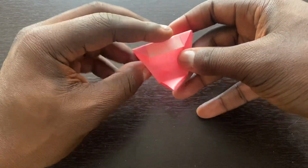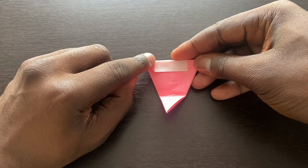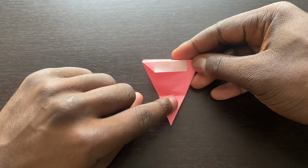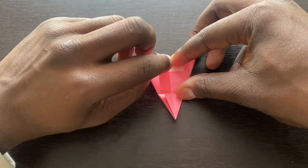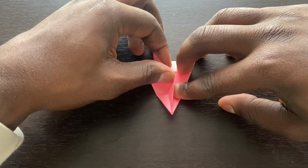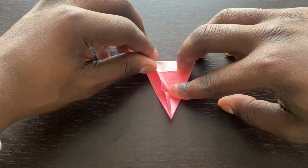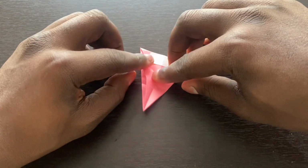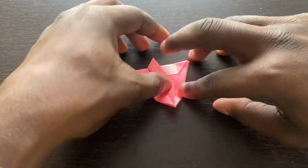Our next couple folds are basically about creating a line from the top corner of this white triangle all the way down to the center, where the horizontal and vertical lines down the middle intersect. So when I say that, I'm going to take one piece, anchor my finger right at that intersection point, and fold over, making sure I'm folding where that white corner of the rectangle is. I'm going to fold that over and make a crease. And see how it makes this line right here? So I folded it that way like that.